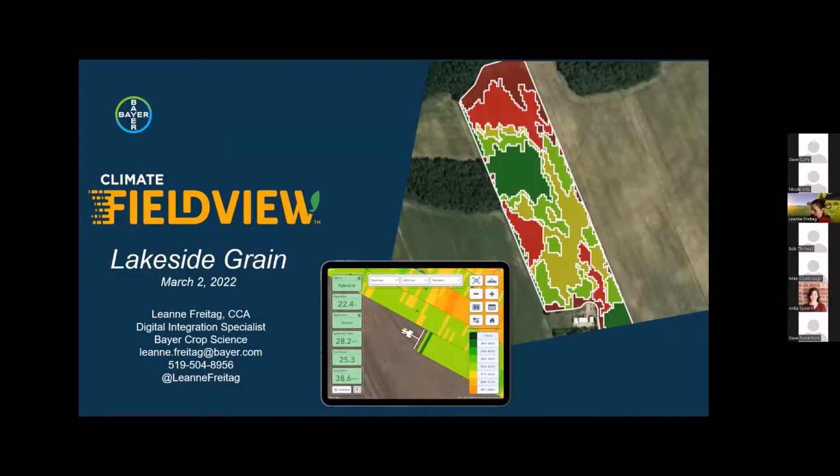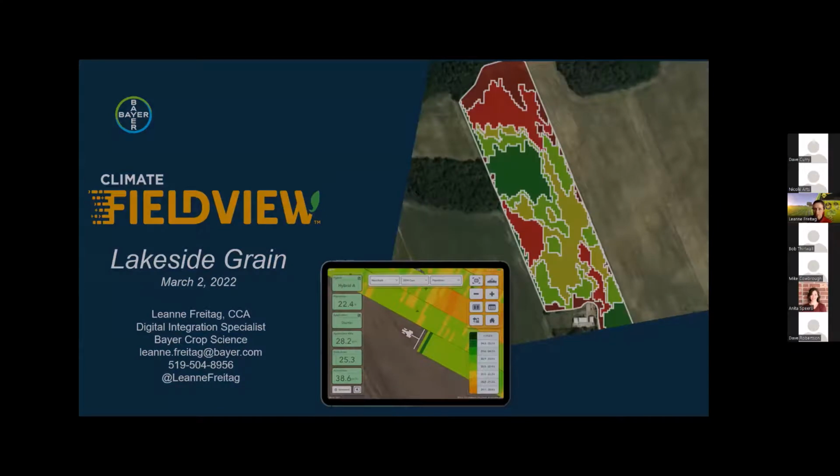All right, I'm just going to talk a little bit about Fieldvue. I know that there is probably some of you on the call that are already using Fieldvue and very familiar with it, but for those of you who are not as familiar with it, I'll just touch on a few points. And so you saw Bob give one example there of the Belero Complete trial and the untreated check. So, if nothing else, I think the imagery is a great place to start and get your fields mapped, and you start using it to look at the imagery and be able to just see what you can learn that way. But in essence, here's what Fieldvue is all about.